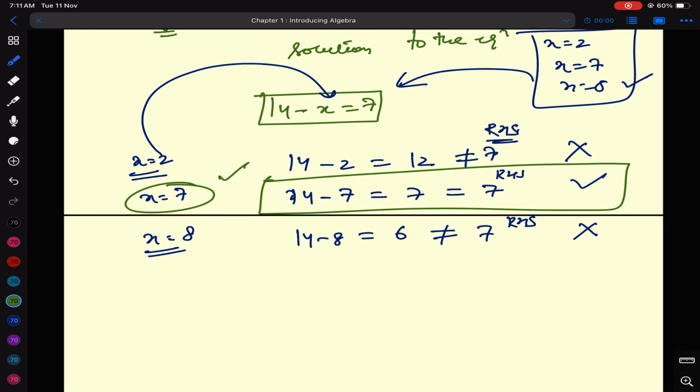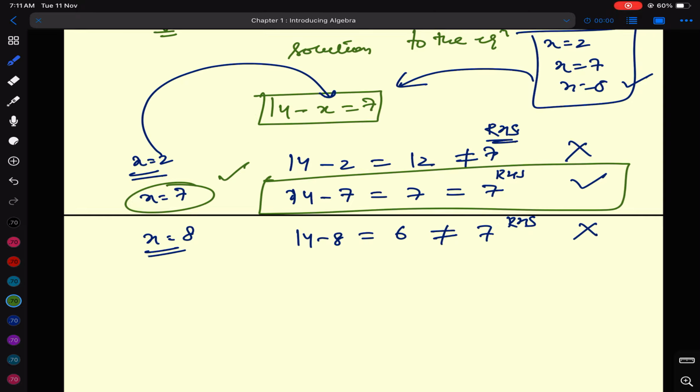So we have figured out here that if we are given the different options and the equations, we can clearly find out by substituting each option which option satisfies the given equation. Okay, so that is what we have studied so far.